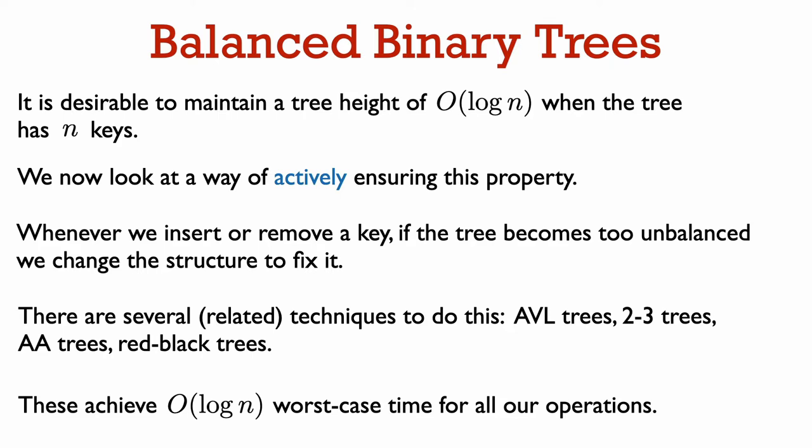If we can do this, then the running time of all our operations becomes order log n, which is pretty fast. There are several different ways to maintain a balanced binary search tree, which are all fairly similar. The particular way that we will talk about is via what's called an AVL tree. Another popular method is what's called a red-black tree. In C++, the standard library implementations of set and map are typically done via red-black trees.